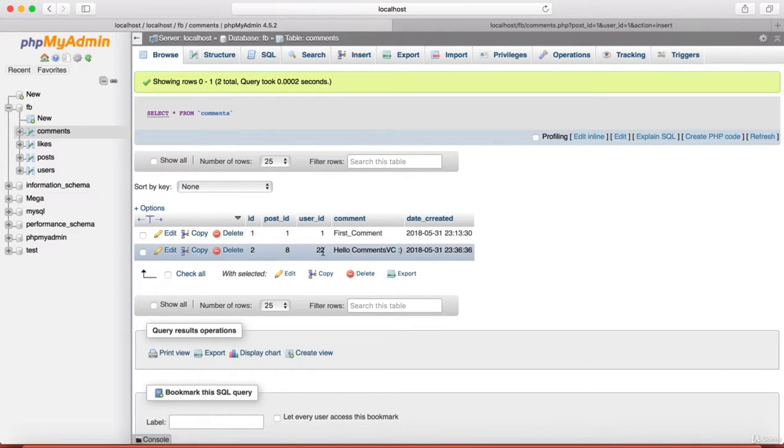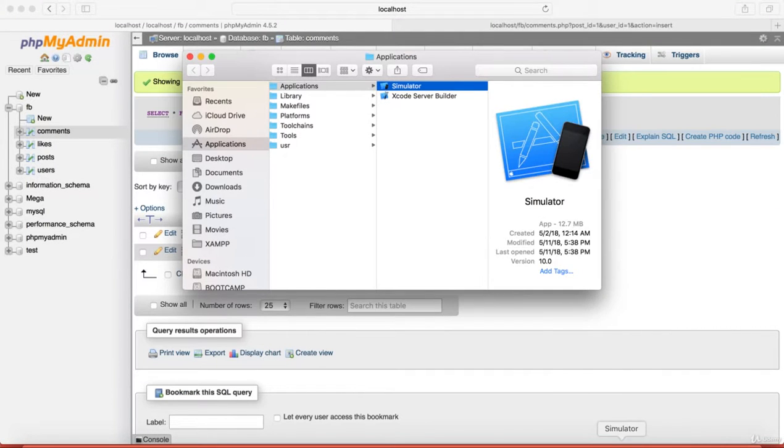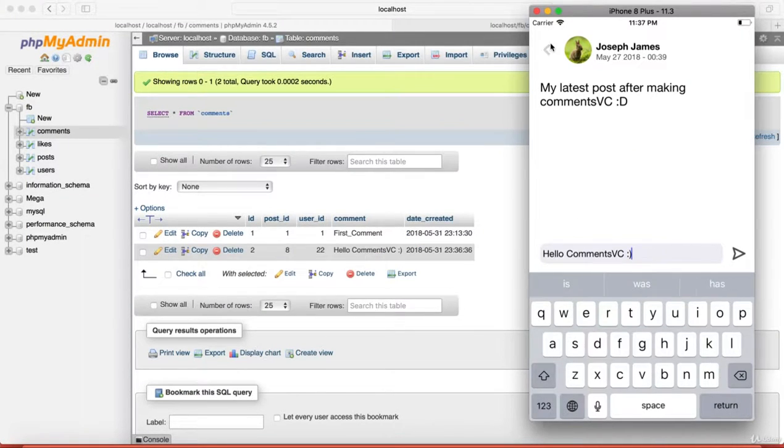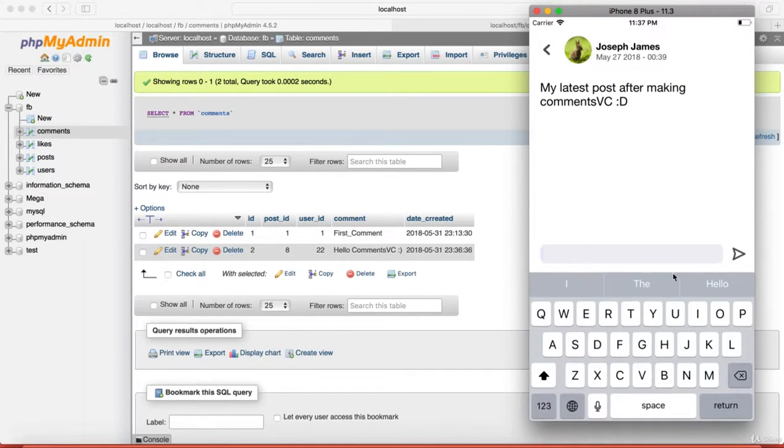It was posted by the user having the user ID 22. Hello comments, user ID 22. It's Joseph in my case. So it's Joseph James. It's posted by Joseph James. So that is really amazing, guys. This is how we can insert the post, but we are not done yet. We need to show the post. We need now to work on the user interface as well. To, let's say, when we write something, when we send it to the server, then we need to remove this from the text view. Okay, guys, so let's move and let's progress further. Good job.